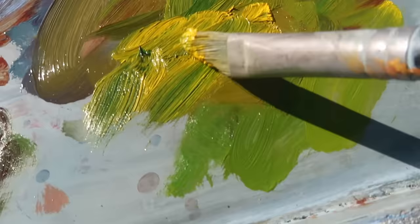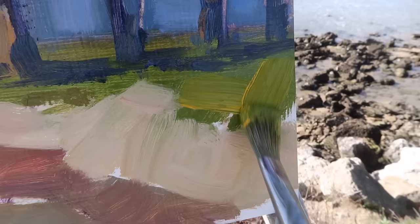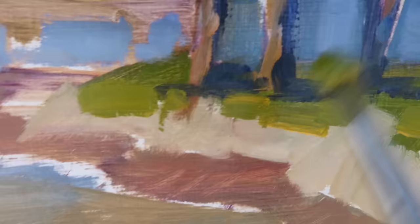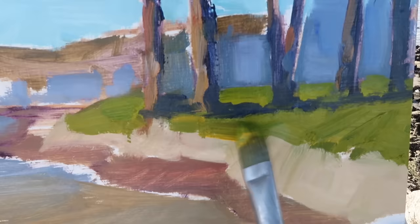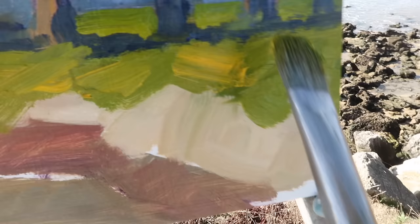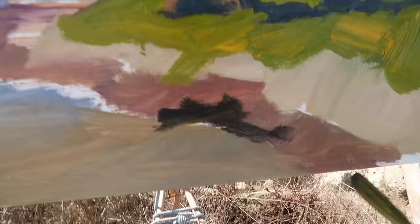I'm trying to mix up a lot of paint so I can paint thick. I used to think I used a lot of paint, but I didn't — the exercise where I did a palette knife painting showed me I was not using nearly as much paint as I thought. I've been trying to remedy that. In this area I've mixed in a little phthalo. I just stepped back and I want to mess up these shapes a little bit. I want this to be brighter, so I'm going to add even more yellow — just thick passages of yellow.